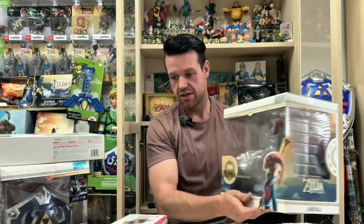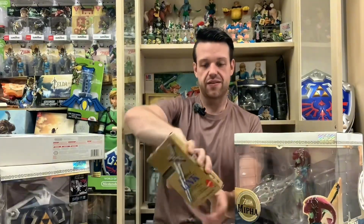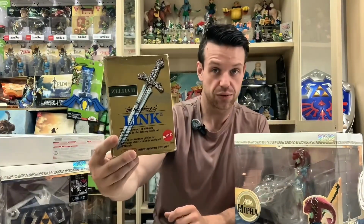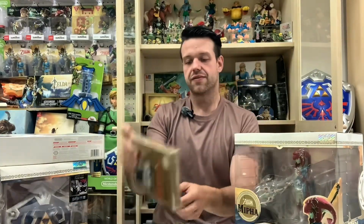The last piece. So guys, a little recap again. We got the Zelda 3 poster. Very cool. We got the Breath of the Wild expansion pass display box. We have a sealed copy of Hyrule Warriors Age of Calamity. We have the complete in box classic series gray cartridge, The Adventure of Link. We have box and game gold cartridge, Zelda 2, The Adventure of Link. And then we have the original complete in box, The Legend of Zelda for NES.